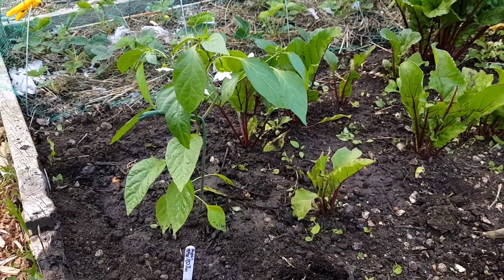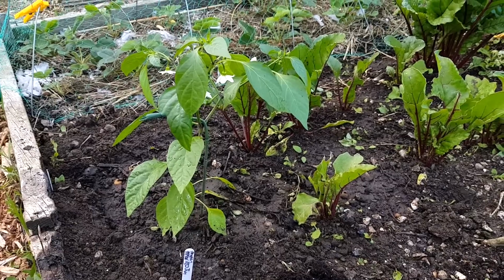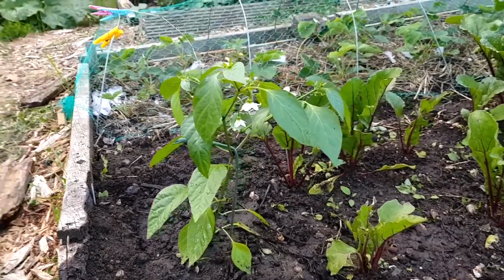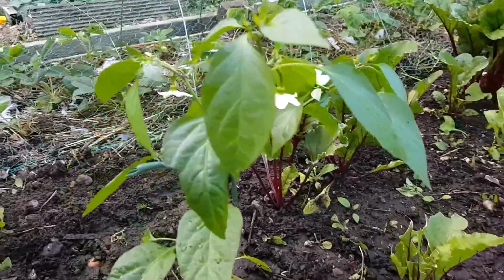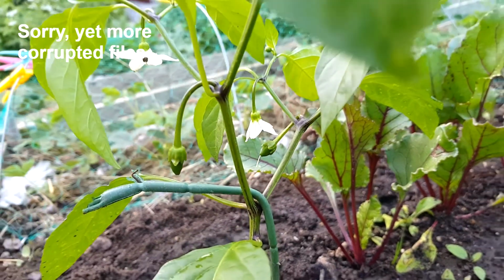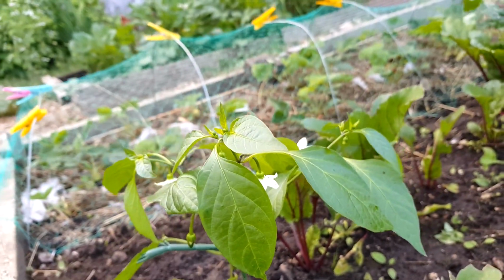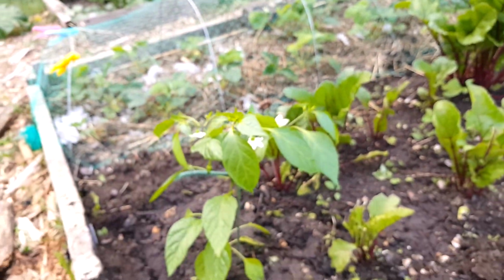Honestly. I've also popped in the last of the Anaheim chilies. There's 2 more in the grow house, but the seed packet did say that they're okay to go out sort of by June-ish, so hopefully this will be okay. It already has little chilies on, so hopefully it will be very happy there. There was already a hoverfly hovering around it earlier on, so that's a good sign.